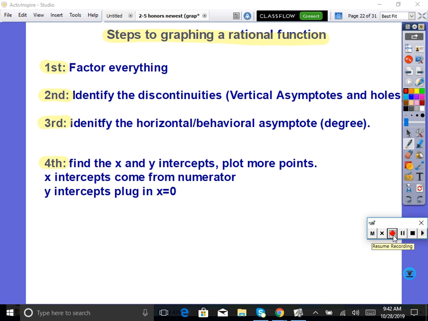So what is the process for graphing a rational function? First, I factor everything. I always use standard form and factor form; there are things where I use both. Second, I find discontinuities, or asymptotes and holes, from the denominator. Third, I find the horizontal or end behavior asymptote. And fourth, I find intercepts and fill in the graph. Now, what you need to know is, is my graph complete based on your domain? Domain is everything except our restrictions, so your graph should connect all the way through. You'll see what I mean with some examples.